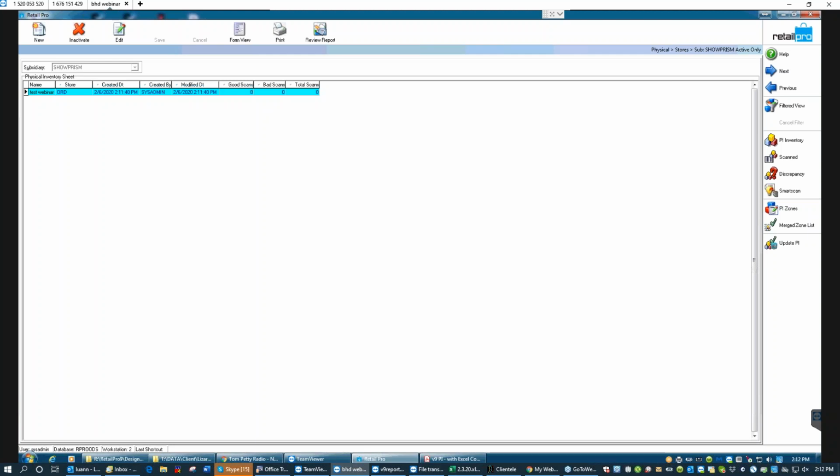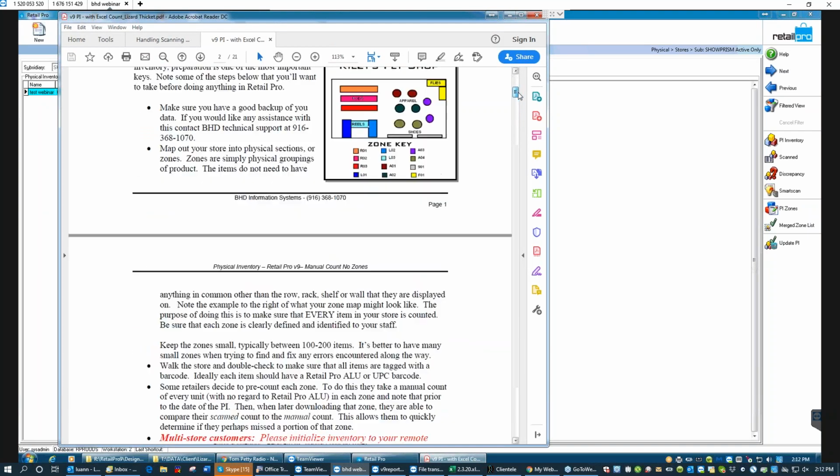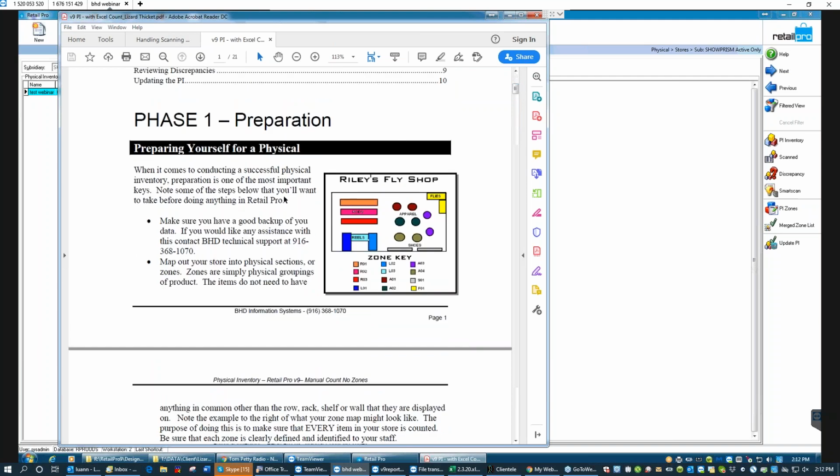Now, part of training people on how to do an inventory is that inventories are like 80% preparation. And so what you can do to prepare for a physical inventory is simple. Make sure everything's got a tag on it. Make sure that you know where everything is.